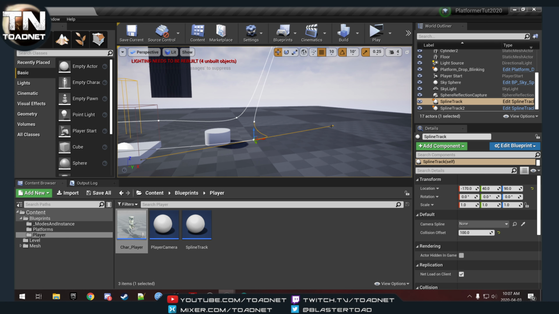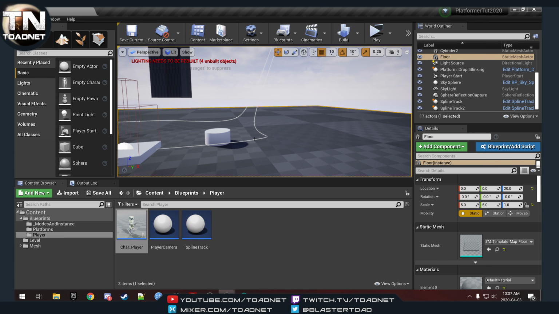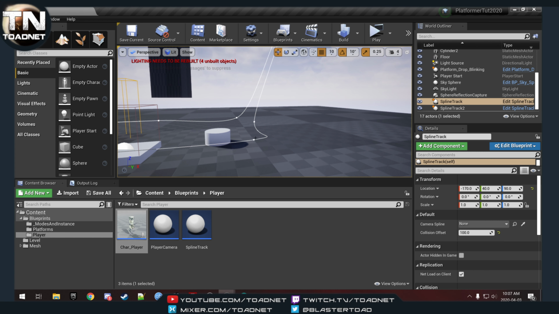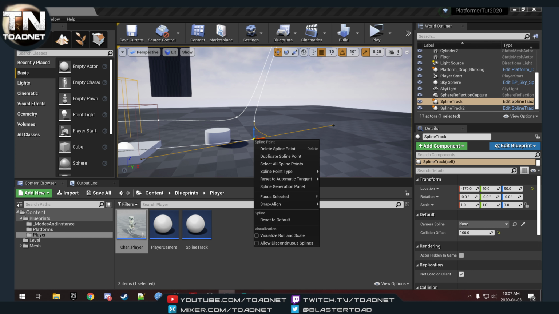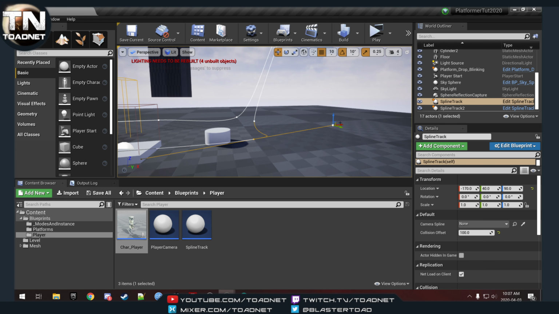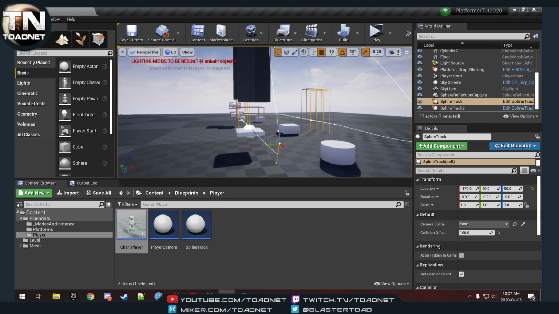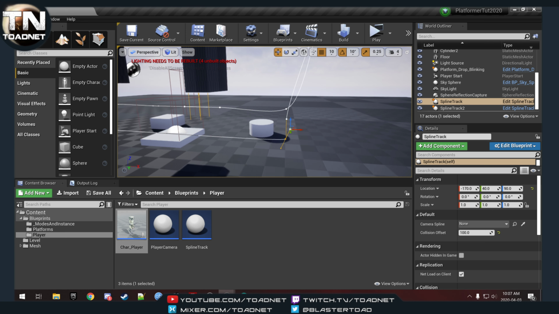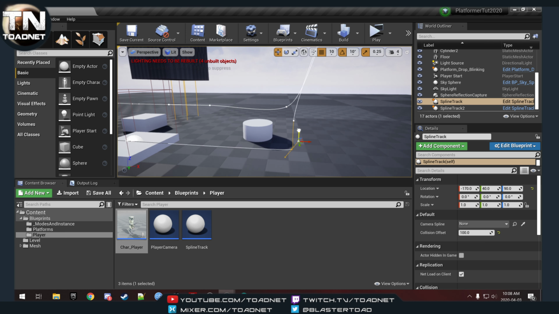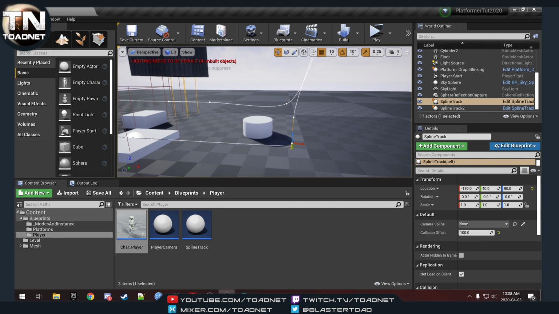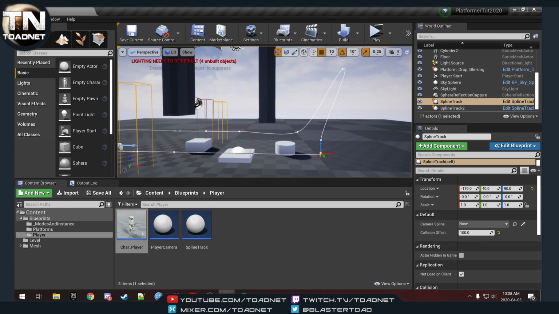Here we want endpoint. Working with splines can be a pain in the butt. Move this in so that it doesn't care so much about the direction. There we go. We get pretty much square movement there.